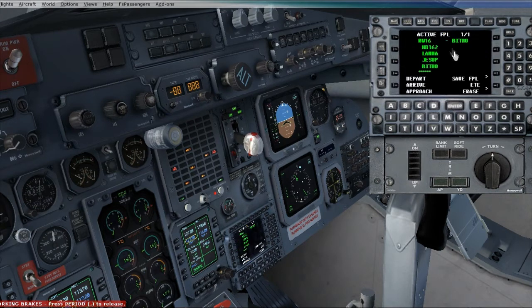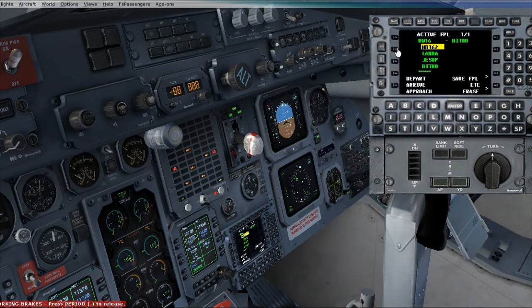Go ahead and click Enter. And now looking at this, we got runway 16 to Bitho, via heading 162 to Lama, to Jessup, to Bitho. Now, if you look at the chart, you'll see that Lama is pretty much right next to runway 16. So it'd be pretty much take off and do a straight beeline to Lama. I don't want to do that. I want to make it nice and smooth for the passengers.